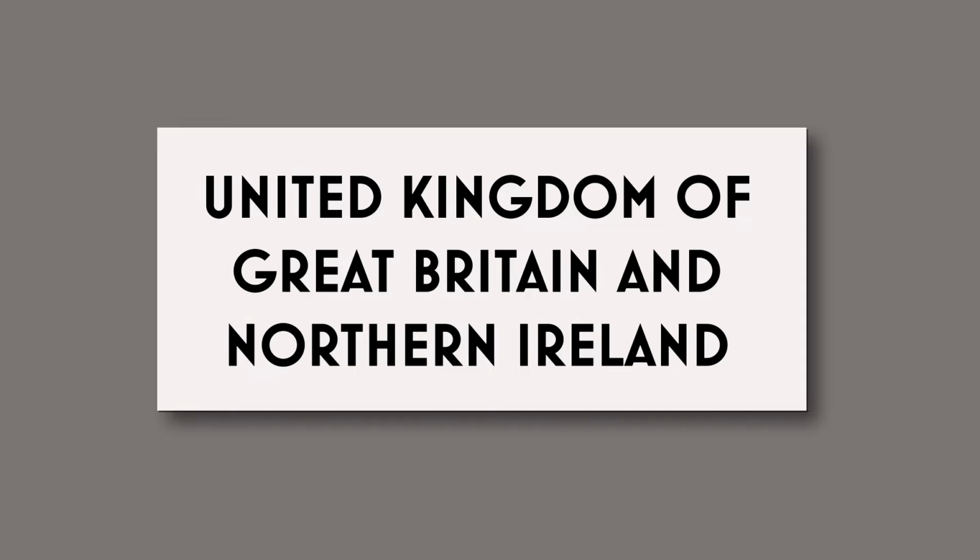We're going to learn that the UK is called the United Kingdom of Great Britain and Northern Ireland, and we'll learn what countries make up Great Britain to add it to Northern Ireland to make it become the United Kingdom. And it'll be really simple by the end of the lesson.